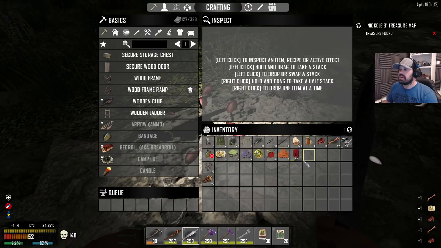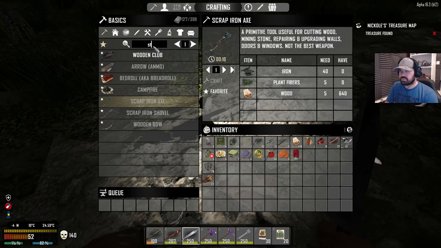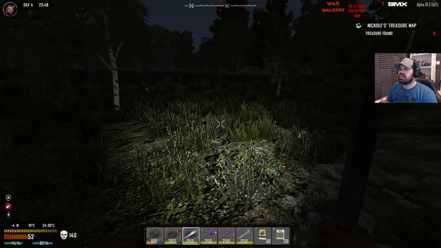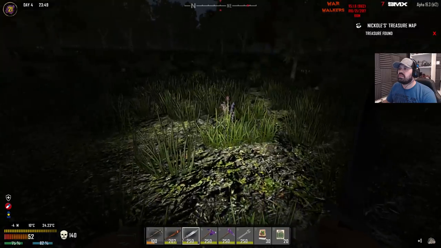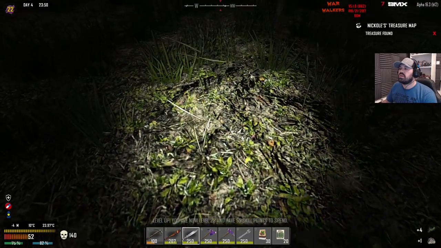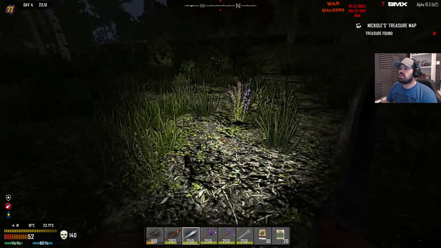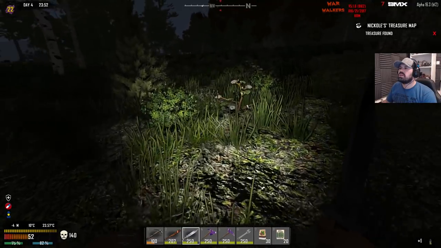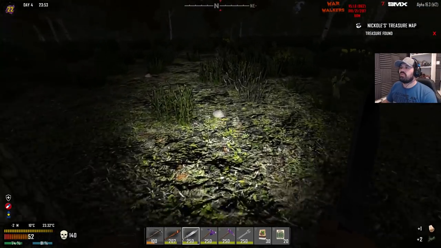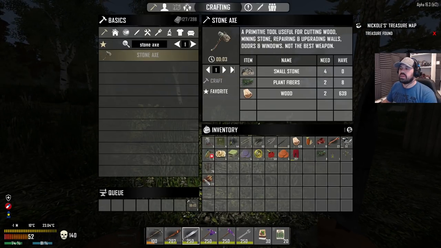Where's our hammer? We don't have a hammer. Okay, we're gonna have to make a stone axe. What am I missing? Small stone. Are you kidding me? There we go. Oh, don't be loud. Shh. Okay, we're gonna have to find 2 more stones. That's just so we can repair the wood.